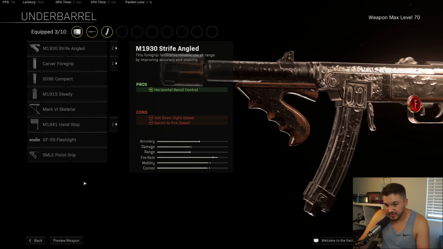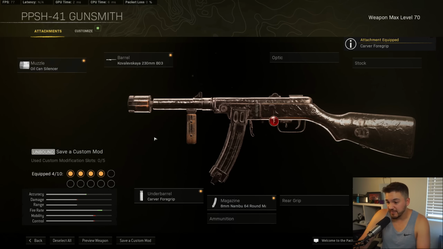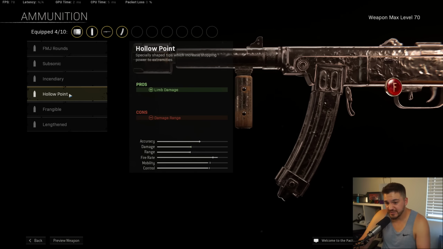Underbarrel, if we're going for full hipfire, generally the Carver is what you'd recommend here. So the ADS time is going to be pretty bad on this thing because you'll see a lot of these attachments are hurting ADS time. But this helps with recoil and hipfire. So those situations where you've got your PPSH out and there's somebody a little bit further away, that's going to be a great attachment to have because we want to get that recoil down. As far as the ammunition goes, the damage range is so short on this thing already.